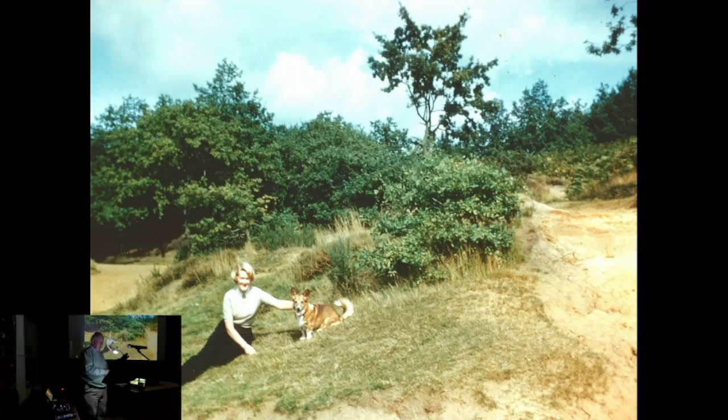June Booker, who lived on the green, had walked generations of dogs over the common. Like other older residents, she remembered a time when heather rather than bracken dominated the scene, at least in places. Luckily, she had some old colour photographs. They revealed a lost heathland. Would it ever return?